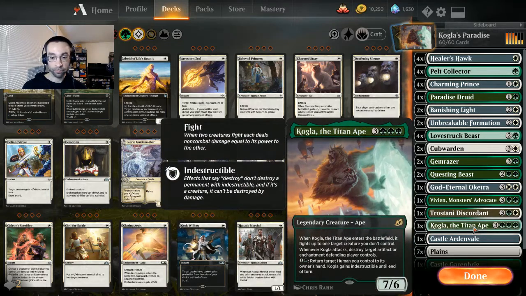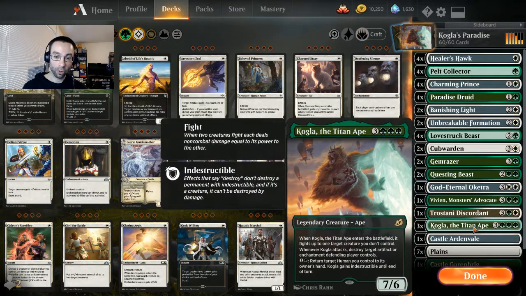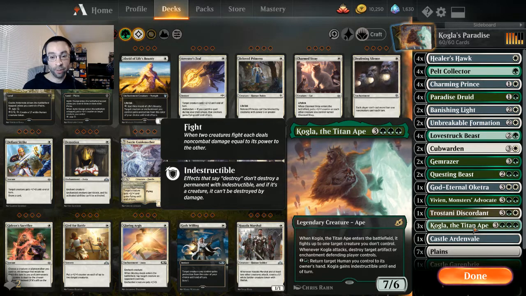And of course, 3 copies here of Kogla. It is a 6-mana spell. It is legendary, so I don't think you want to run all 4 because it's not something you want in your opening hand.